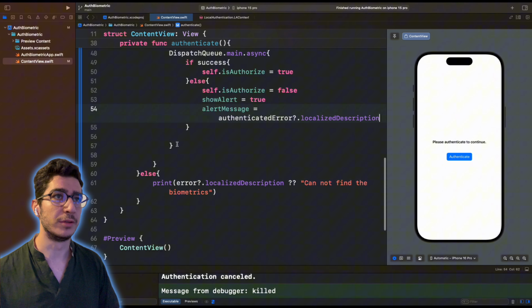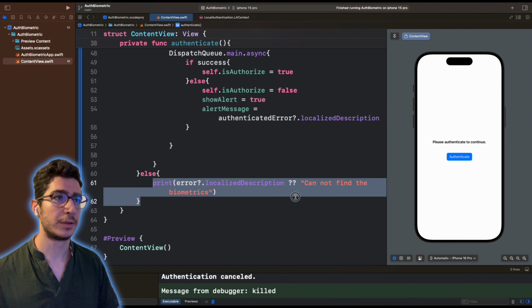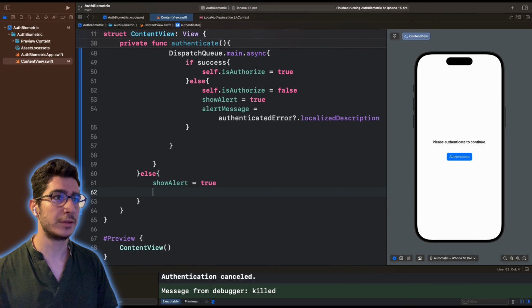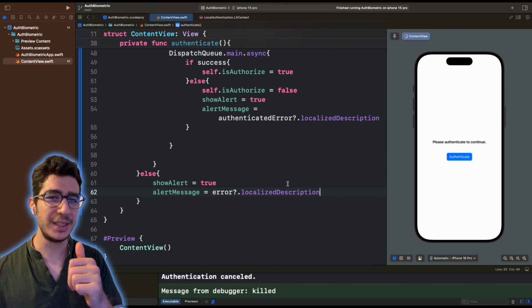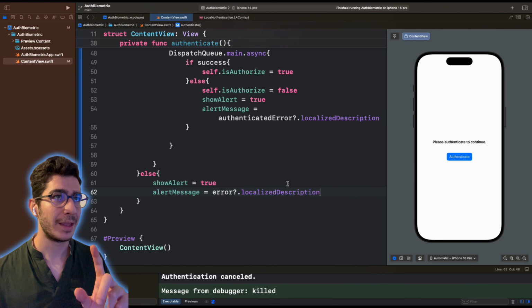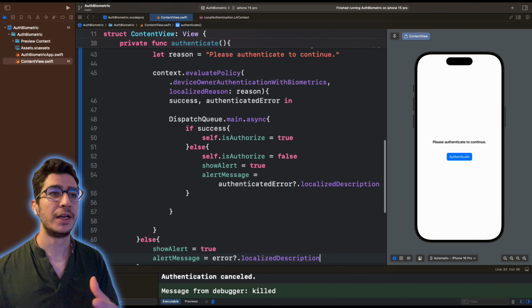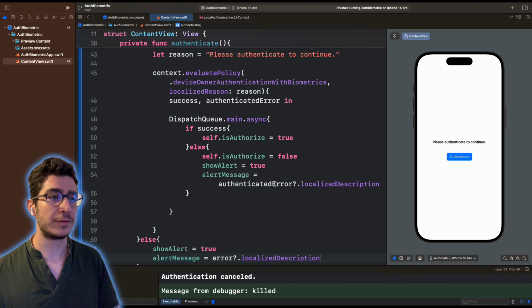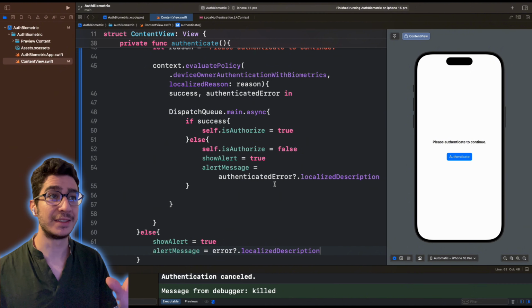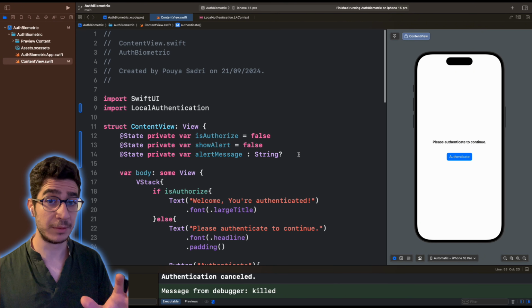And here also the same. Let me just copy it. And the alertMessage goes for the error.localizedDescription. So this is good, but there's just a pro tip here. As you can see, every time we want to show the alert, we set the alertMessage. So instead of manually setting the showAlert value here, you can do it with a computed variable.